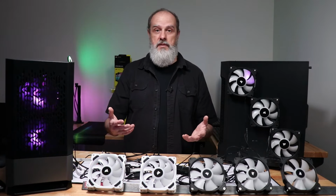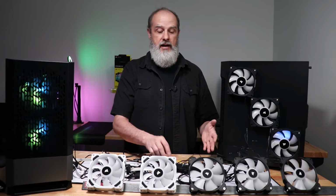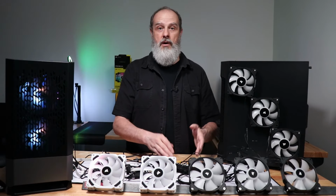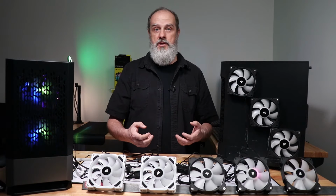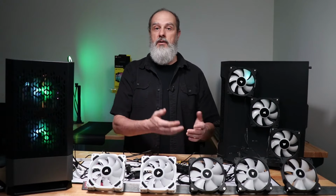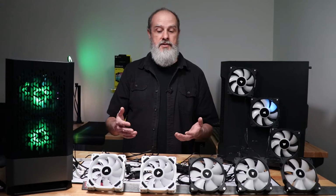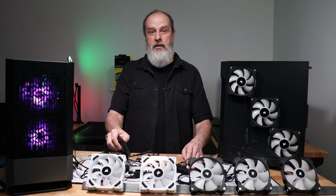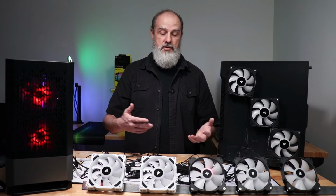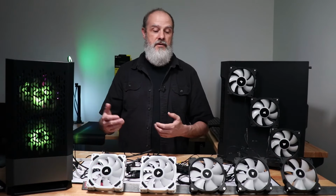That gives you great RGB control, no issues there. And I think for the majority of people, the best setup is the Commander Core XT and doing AIO with the Commander Core. That's really an effective solution only because it already comes with that device. Short of that, 2 Commander Core XTs is a great solution. If you really just need 6 or 7 or 8 fans, a Core XT with one of the little cheap hubs, and then use a splitter to get some of the additional PWM control. That's probably a good solution too for those of you that just need 1 or 2 extra fans.